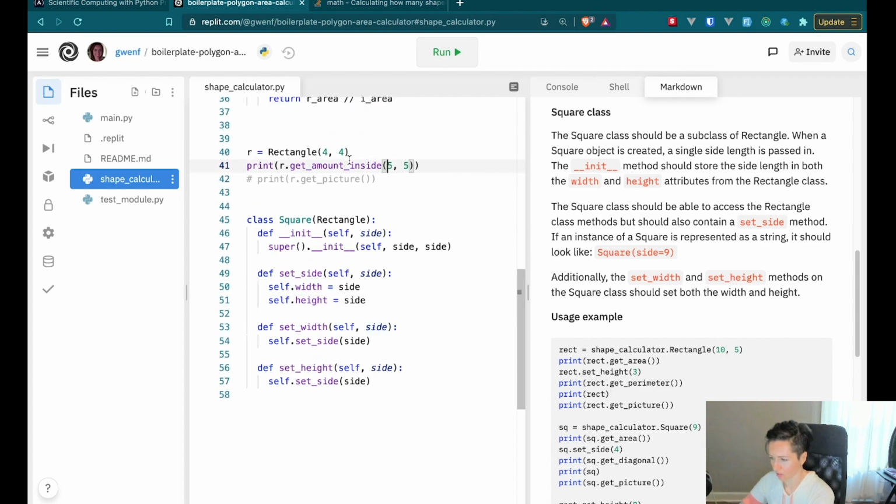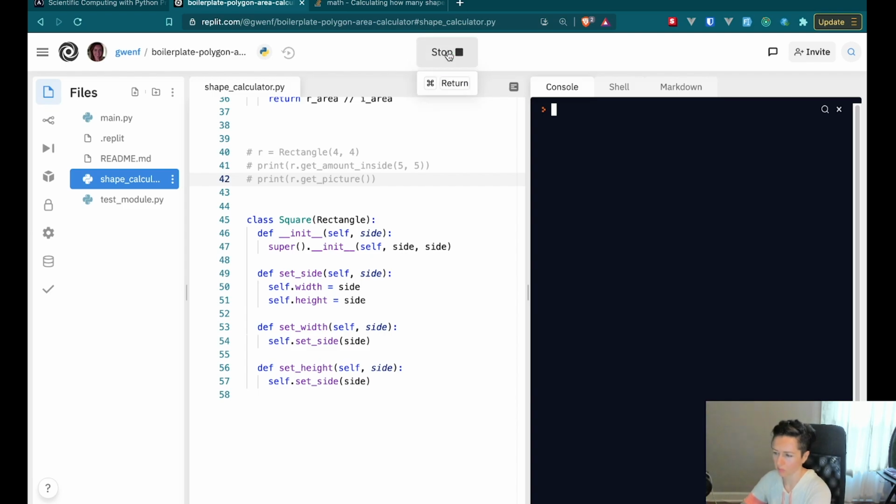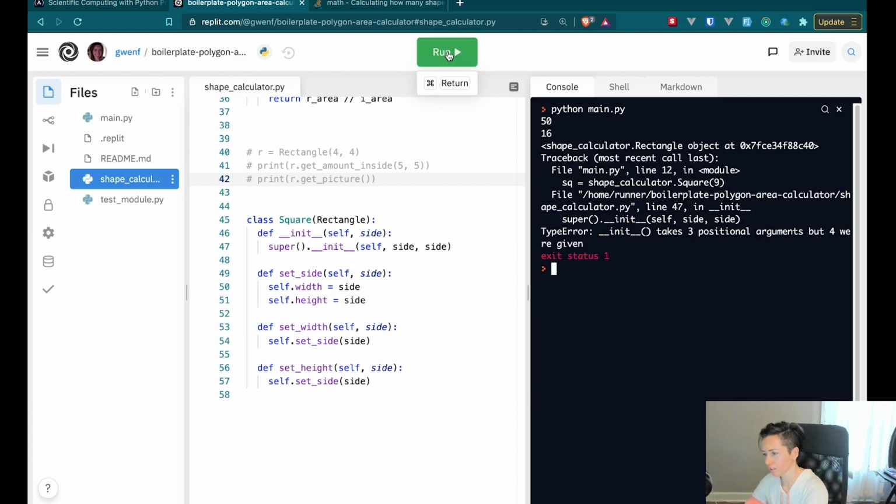Okay, so instead of testing it myself, I'm going to run the whole test suite and just see what happens. I can just clear this and press run at the top because that's already set to run the test file.